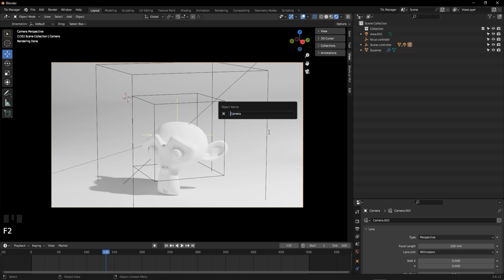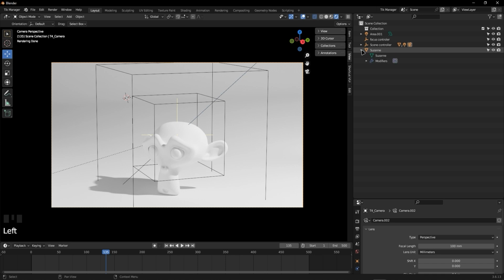So go here and name this. You can also batch name stuff if you have many objects and you want to name those at the same time, but they need to be similar objects with a prefix or a suffix at the beginning.